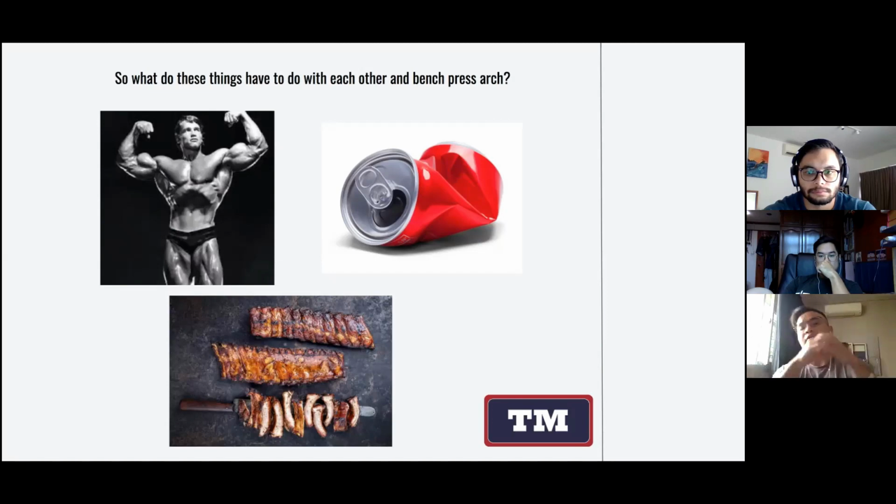And then what do the baby back ribs have to do with all of this? The ability of your ribs to move is determined by how well your intercostals can create that movement, and how well they can move up, stretch, and also contract. All these things contribute to you having a big bench press arch. First of all, you need to know how to move the fluids within your body, and that is done through breathing. Second, you need to learn how to do the stomach vacuum, which will cause your chest to come up, and all of this is allowed by how mobile your intercostal muscles are.